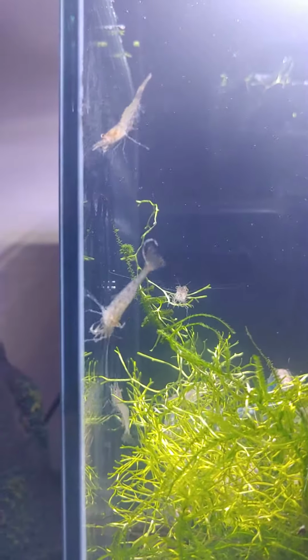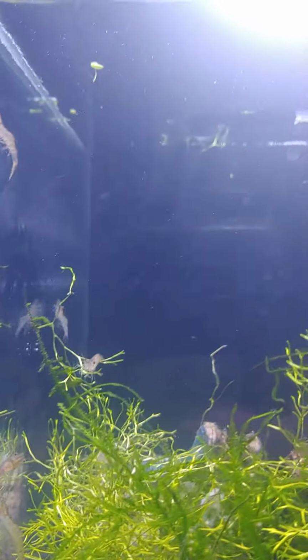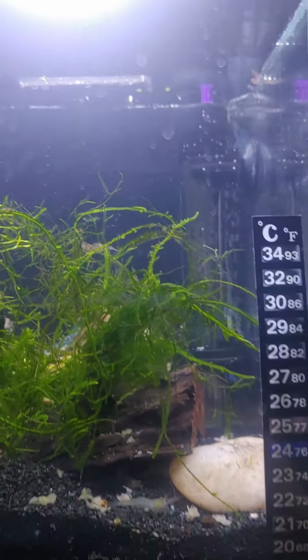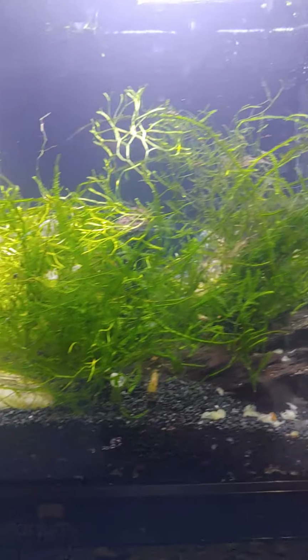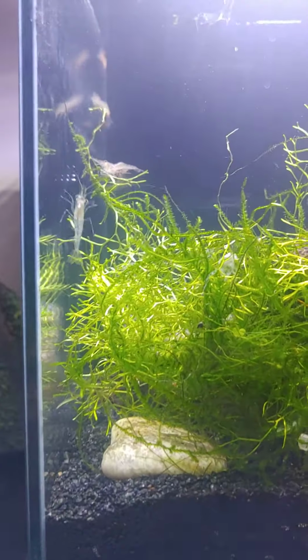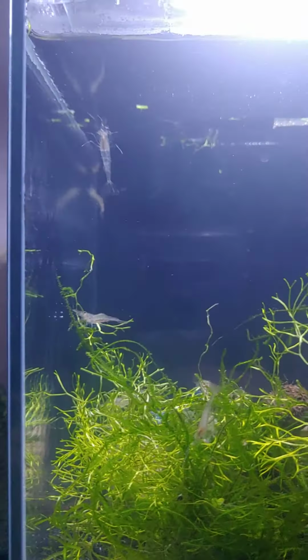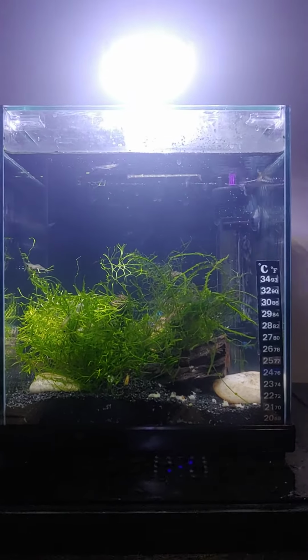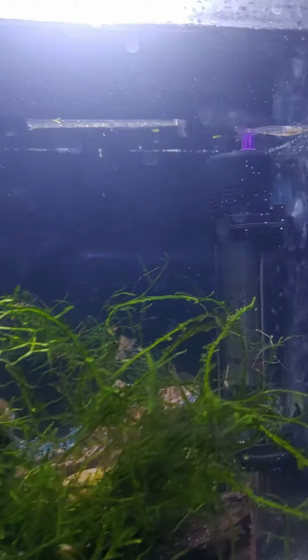So I now have shrimp. Just put the light on for a moment while I film them. So basically they will be live food for the axolotls. This is a little breeding tank that I've got going. I'm hoping they would breed.